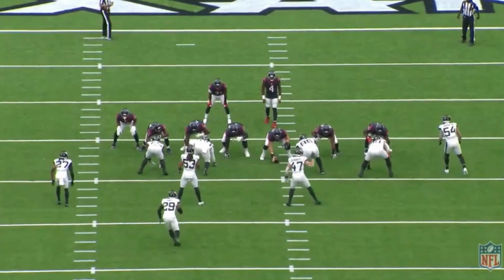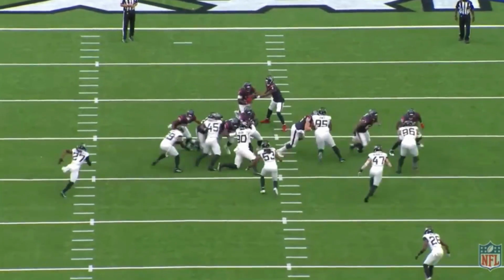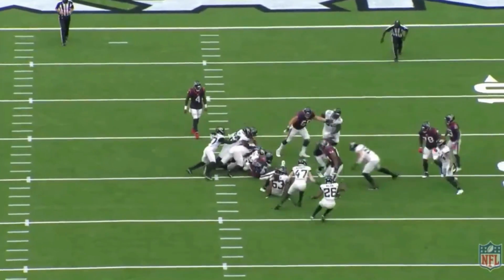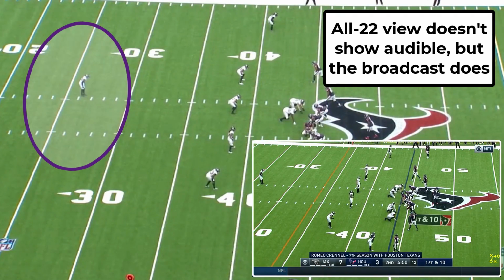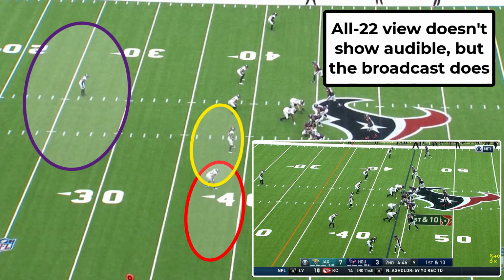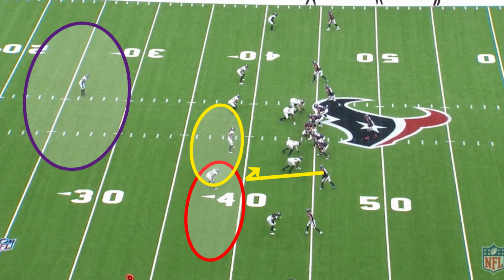My favorite example of him audibling the offense though came on the Darren Fells touchdown. He notices that the defense is in cover 3 as indicated by the single high safety, and so he dials up a concept to attack this box safety and this linebacker. He has Stills run a curl and Fells run a post, and these defenders are going to bite on the curl, leaving Fells open behind them.